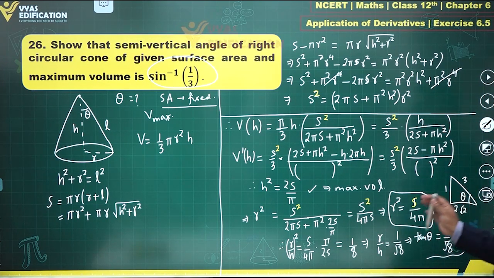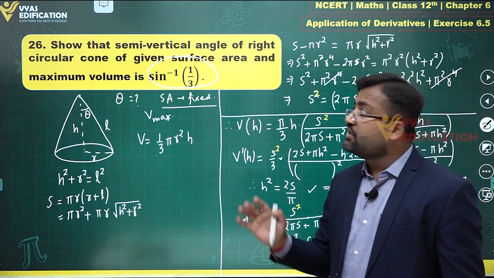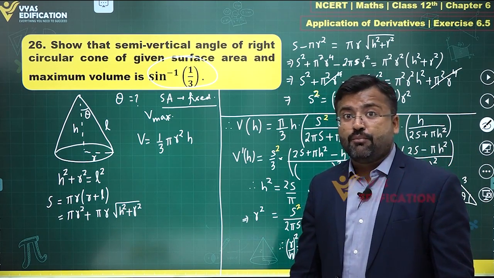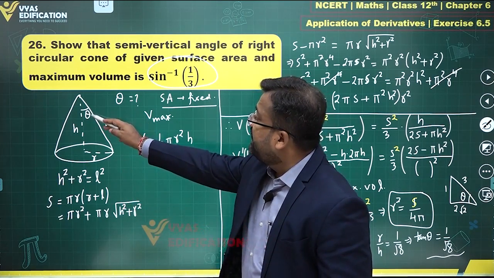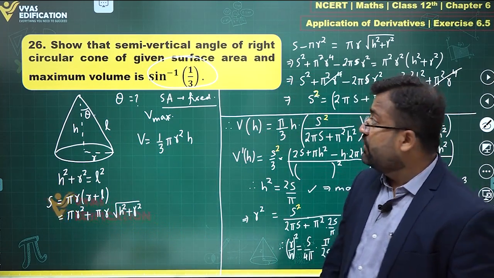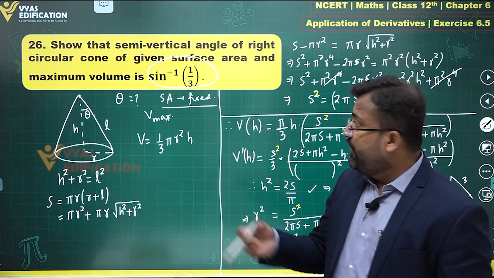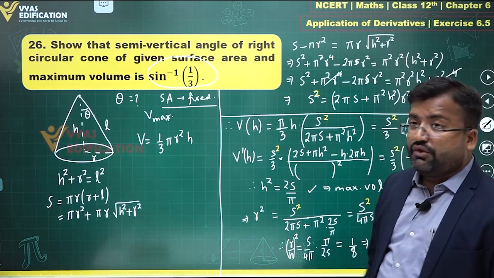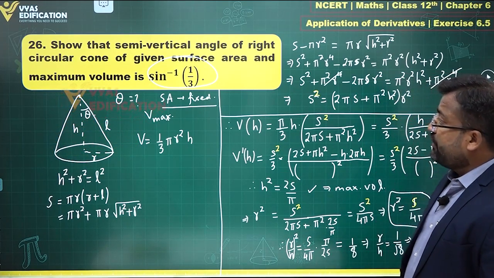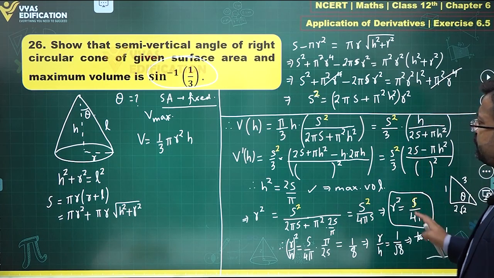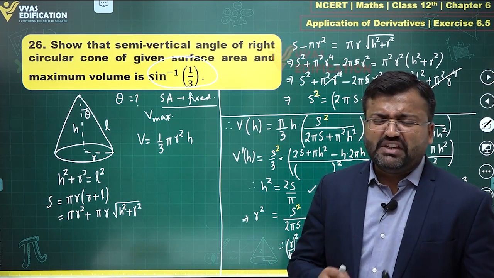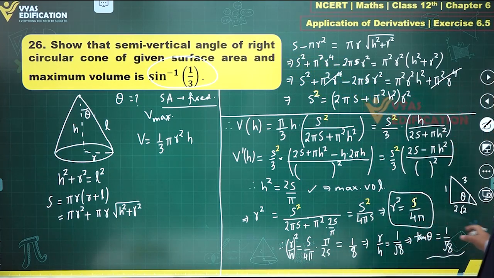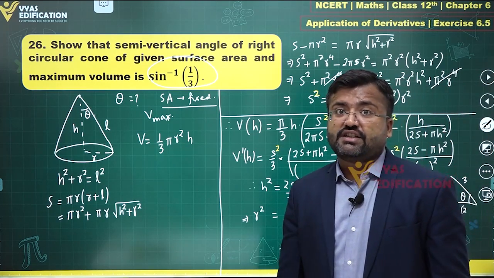As you can see behind me over here, small error, please correct that, and that's a complete solution for this question. This is question number 26 for you. A very interesting, important one. Mind you, the important thing that was here was this. You should not begin with theta directly. One of the ideas could be, since you are supposed to find theta, why not begin with writing volume in terms of theta? If you do that, it will be very long, right? The calculations would be very long. These are also long enough calculations, but if you take theta as the parameter, you'll have even longer calculations. But here, this is the complete solution of this question number 26 for us.